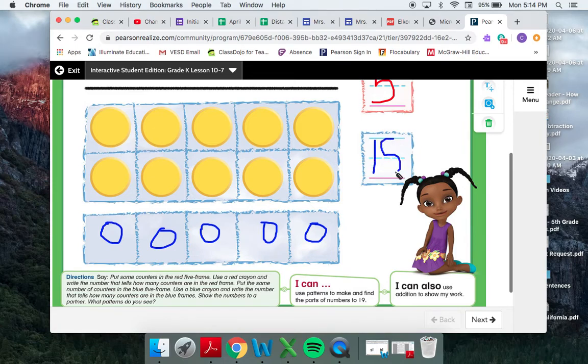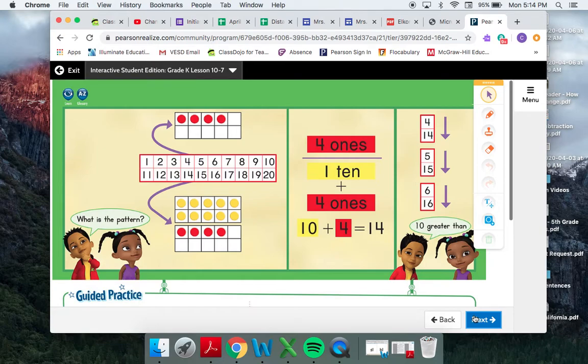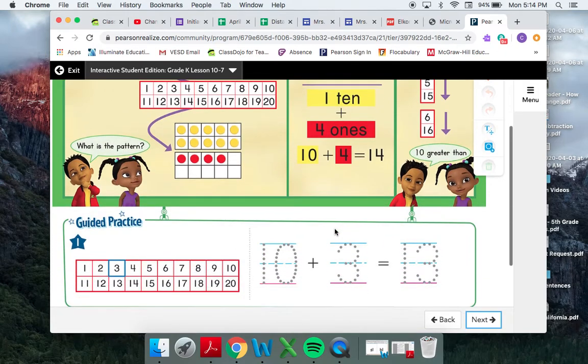And how do we make a 15? A 1 and a 5. Okay, so this first page, remember that Solve and Share is all about that hands-on practice. So if you can, grab some objects and let them explore. Okay, so what we're doing today is really the same exact thing that I just showed you on that page with the manipulatives. This time it's going to be with drawing these out.